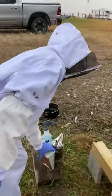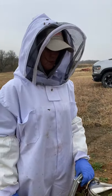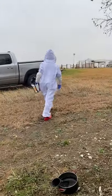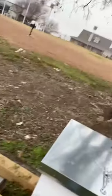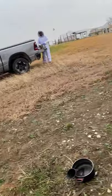I know what. Let's maybe see if we can get this smoking again. Okay. That's just blowing soot all over the farm. Soot out. This worked really good when it worked. Now I just have to remember I can't touch it with my bare hands. Oh no, I have skin showing. Where? On my wrist.